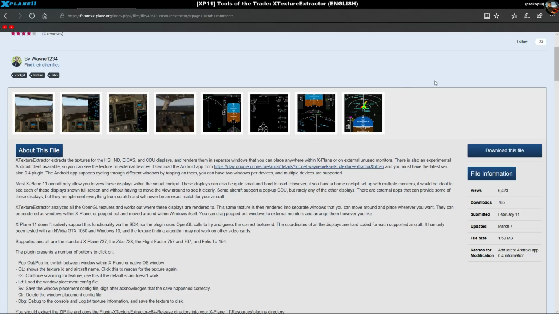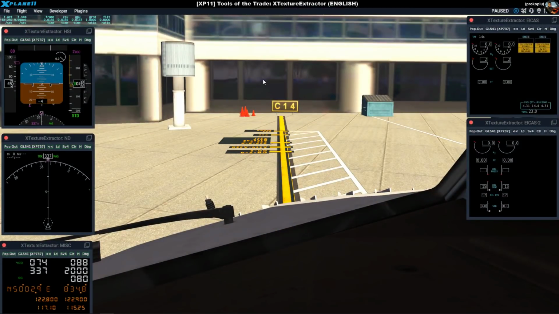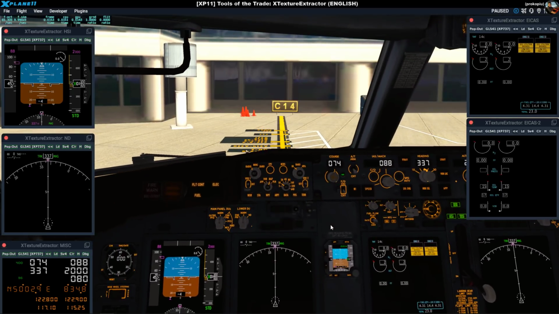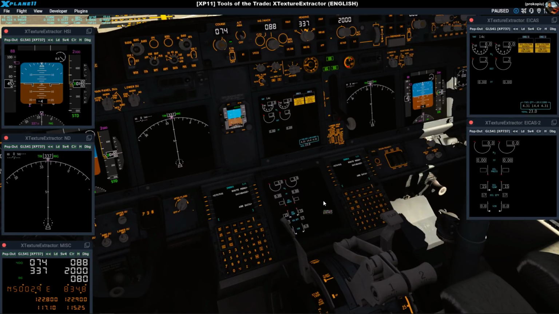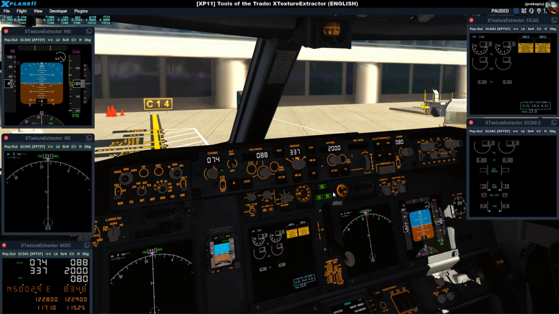And this is what this looks like in the simulator. Hang on, let me bring up X-Plane here. So this here is the, is that the Zibo? No, this is the default Boeing 737-800 from Laminar, and that's one of the pre-configured aircraft that the guy did.